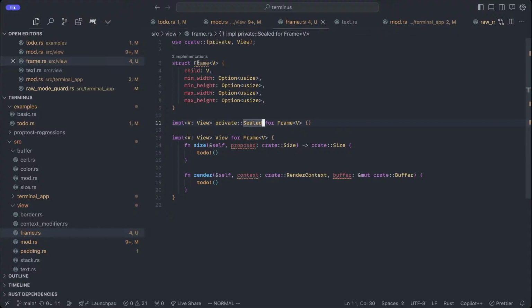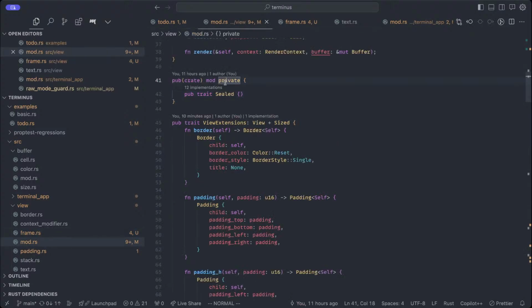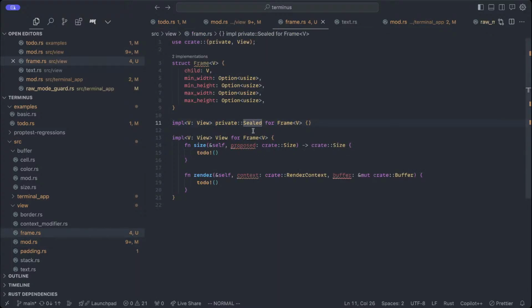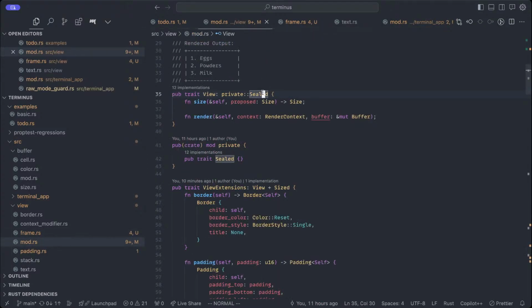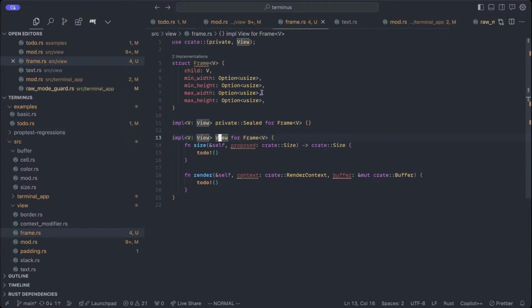And that makes it so other people can't create their own views, which I'm not sure if I want to do, but I was just trying to learn some crazy Rust patterns. And apparently that helps the compiler know that you're not going to have any orphan instances of this trait that you did not specifically declare, due to having this private sealed thing be a requirement of view, which I kind of think is annoying now and I want to get rid of, but I don't feel like changing all those files.